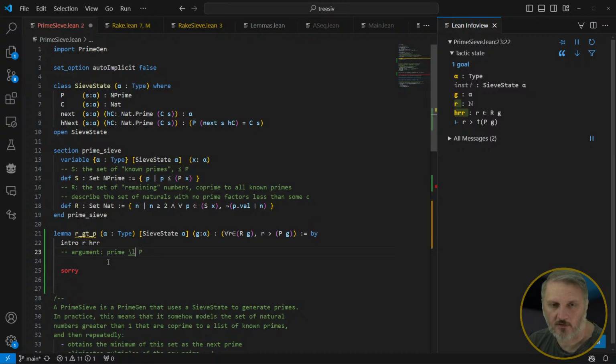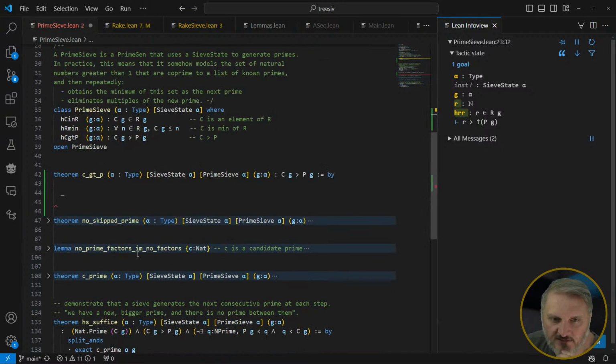Prime less than or equal to P is in R. So somewhere down here, I already have a proof that no prime factors implies no factors.